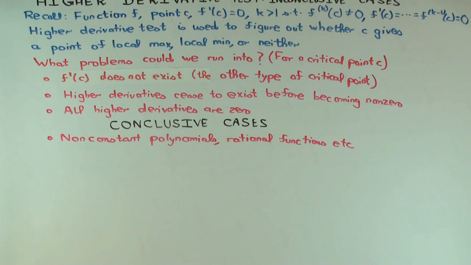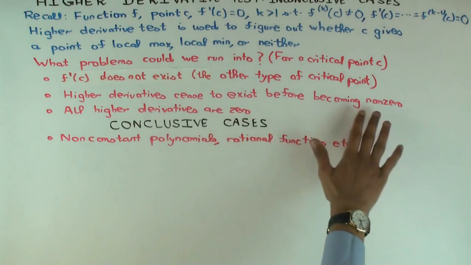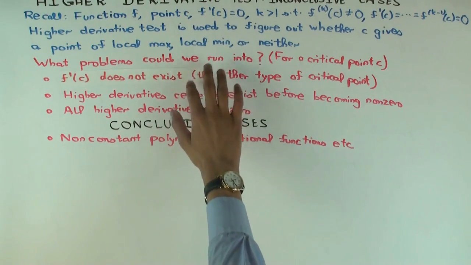Because if you remember the quotient rule for differentiation, the derivatives which come up there, the denominators are just powers of the denominator in the original rational function. So wherever the original rational function, the denominator doesn't become zero, the others also, the denominator doesn't become zero. So the derivatives always exist. So these two problems don't occur.